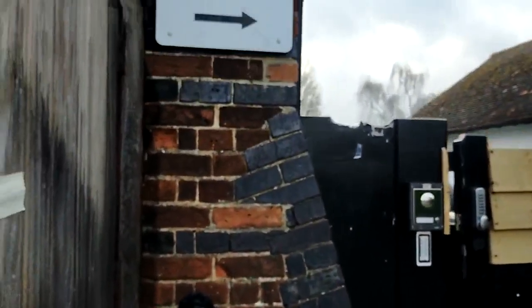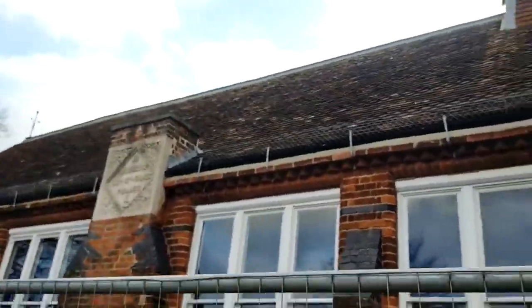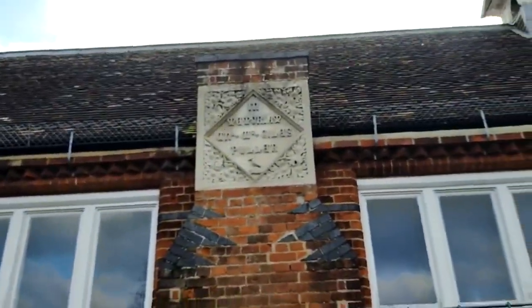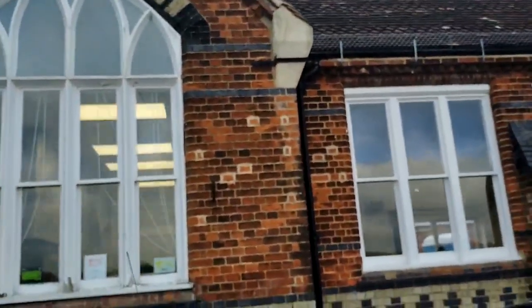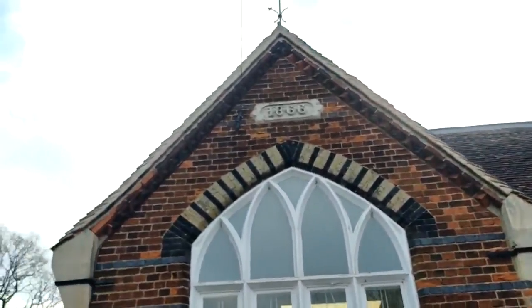All these buttresses. Gothic arch. There you go, along here. Buttresses again. Tumbled in chimney, that's been taken down though. Top bit. Same here again. Awful brick repairs. I can't even bother trying to match the same bricks, but it looks like they have actually used lime. I don't know, here you go, built in 1866.